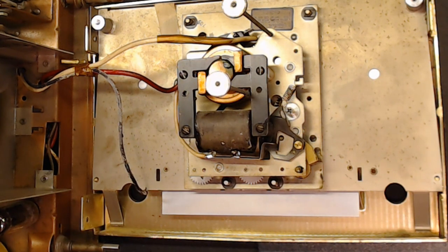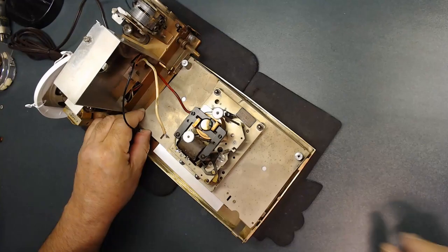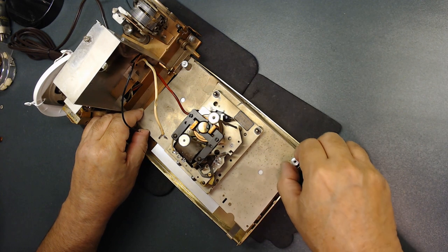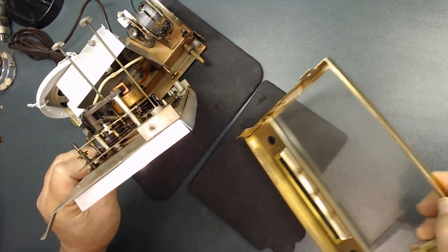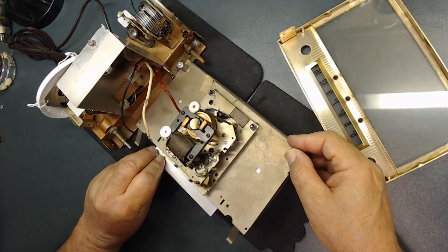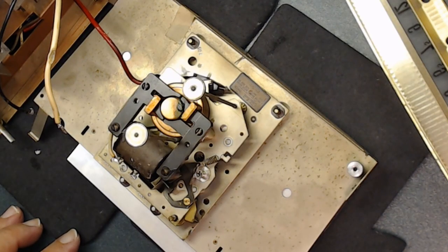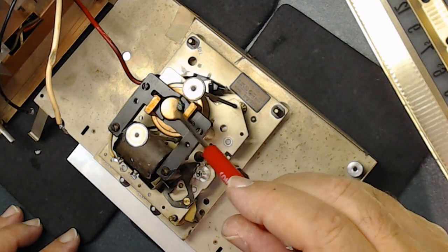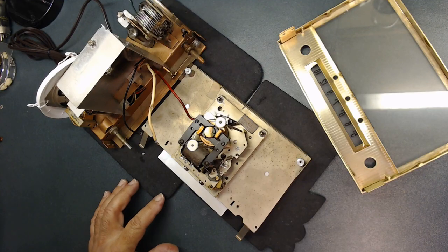Let's check the wire to see what condition it's in and clean it up. I'm going to remove this piece — I want to try to clean the glass underneath. You just lift it up like that. The lens is very dirty, so I'm going to clean it. The clock is working — that's a good thing. Sometimes if a clock stops working it's because of this unit, and it is fixable. I showed how to do this in another video. But this one is working so I don't need to worry about that.